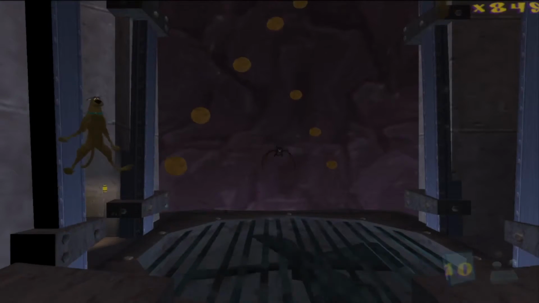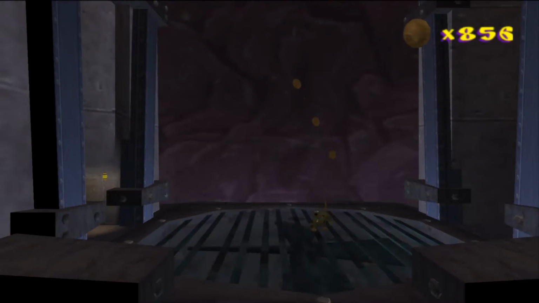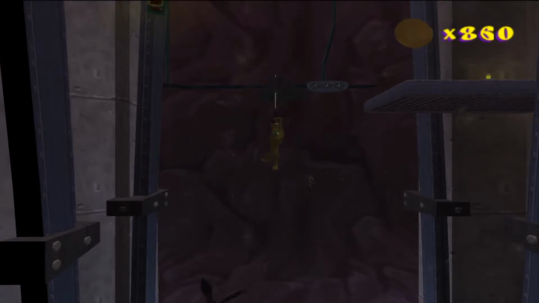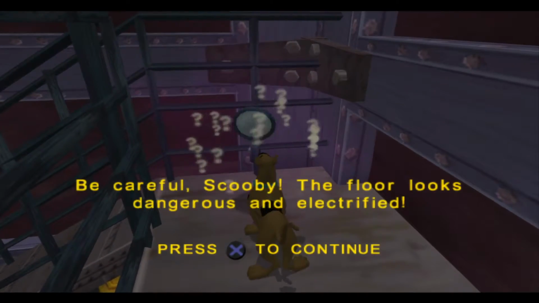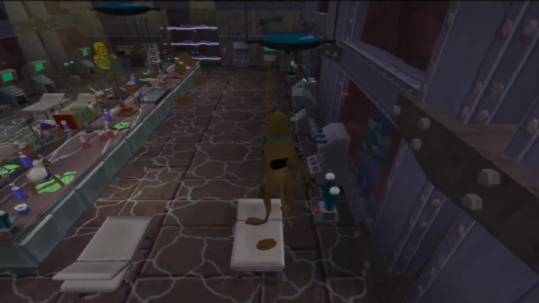Now we get some unusual music, rather. I didn't even do anything, it just let go of itself. So the secret lab section is very difficult, unfortunately. As it says, be careful Scooby, the floor looks dangerous and electrified. It is. So if you touch this, it's basically a one-shot death and you have to start again from wherever.